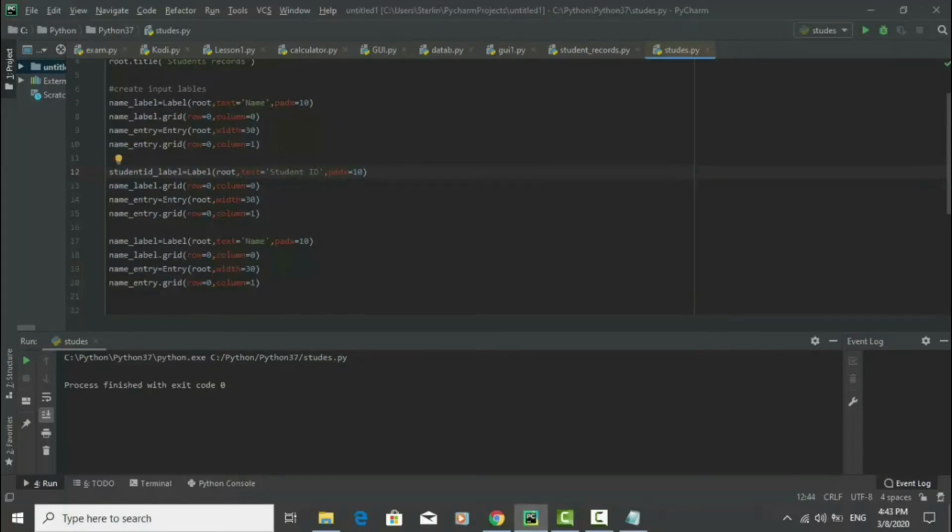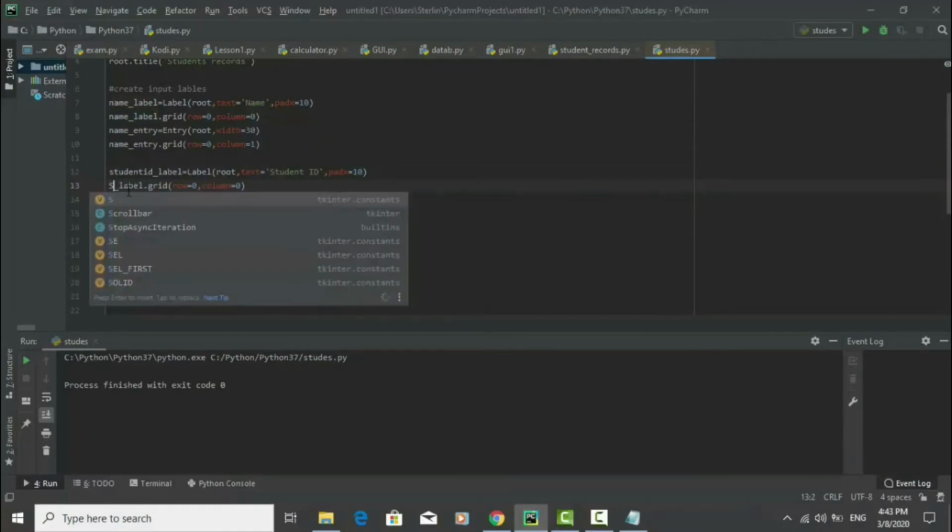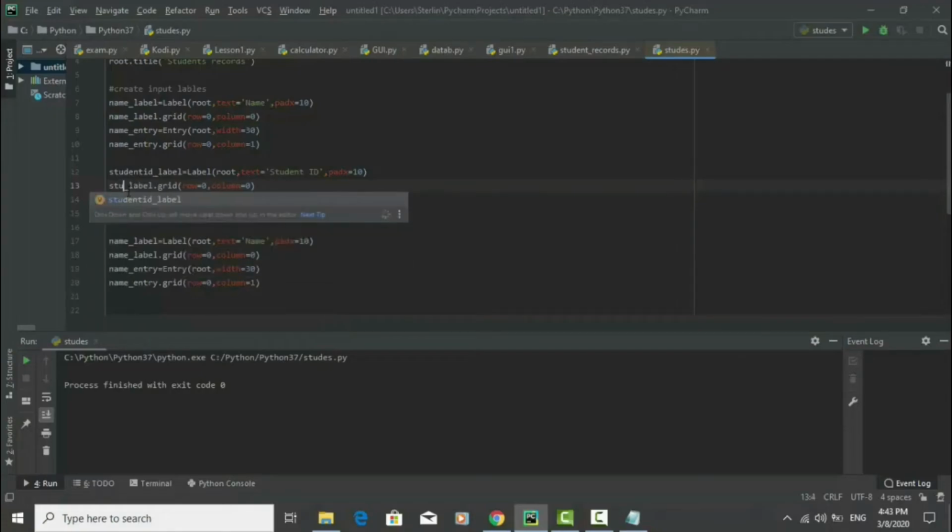And we change it down here as well, student ID label. Dot grid. In the grid we want it to be just below the name, so it's going to be in row number 1, and in the same column, column 0.